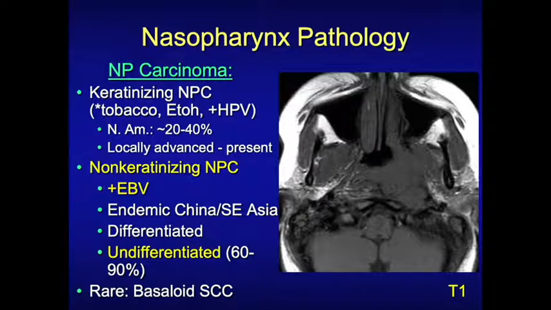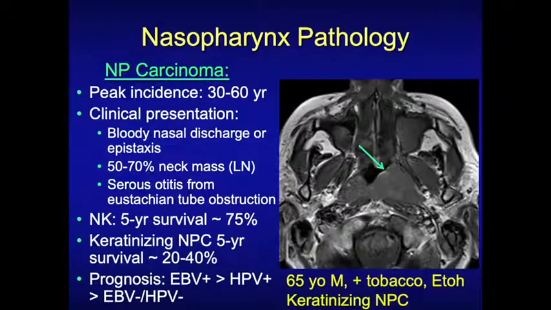Here's a typical T1 MRI example of a nasopharyngeal carcinoma. We have a large mass along this origin in the lateral pharyngeal recess. It is extended posteriorly to invade the adjacent structures, including the prevertebral musculature, and then laterally it's gone through the middle layer of deep cervical fascia into the parapharyngeal fat.